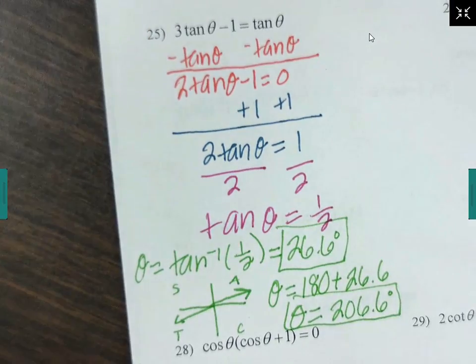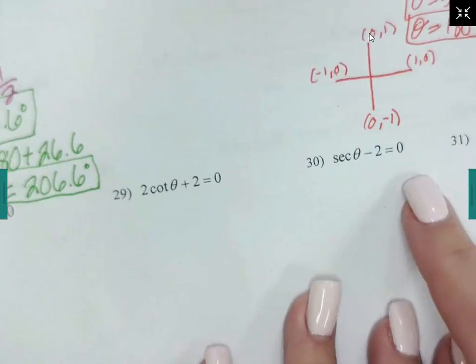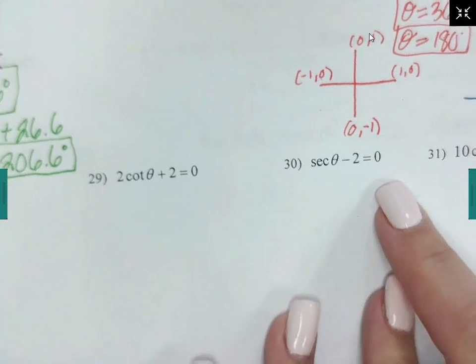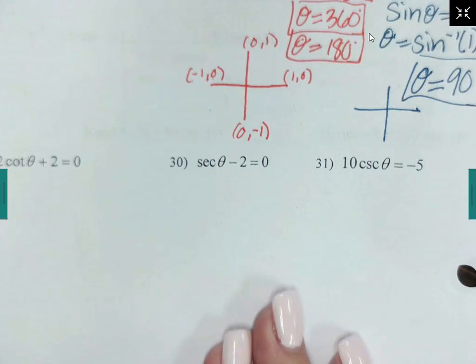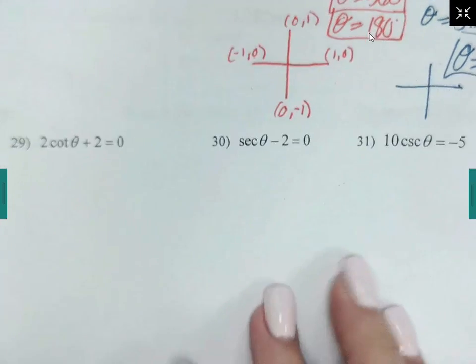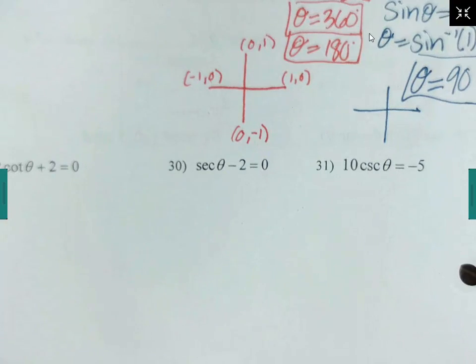Okay, are there any other questions on this page? Do y'all remember how to do 29, 30, and 31 where you have to take the, on 29 you'd end up having to use the tangent, 30 you'd have to end up using the cosine, and 31 you'd have to end up using the sine? Do y'all remember that? All right, so any questions on 19 through 31? Okay, let's turn over. What about 32 through 40?